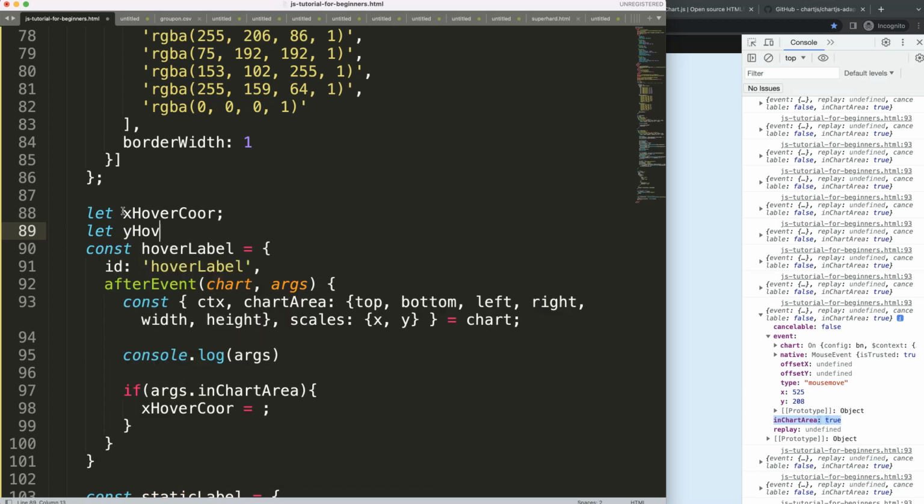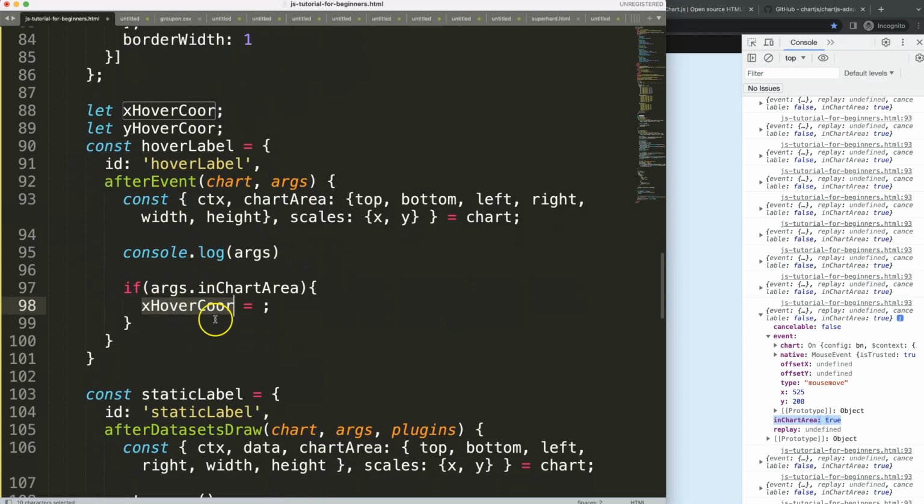And here, same hover coordinates for the Y. The reason I'm doing this is later on I need to move this value, whatever we get here, to the other areas. So because of that, I need to use the hoisting so the value can be translated or transferred to any other place where I want. This is a very useful tool, and I don't know any other way to do it without it.